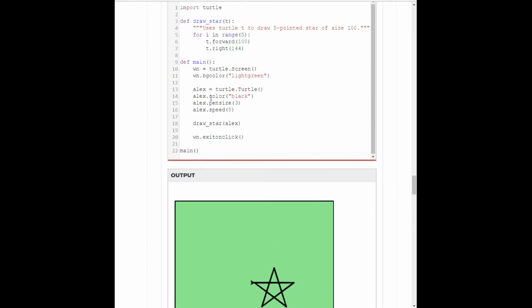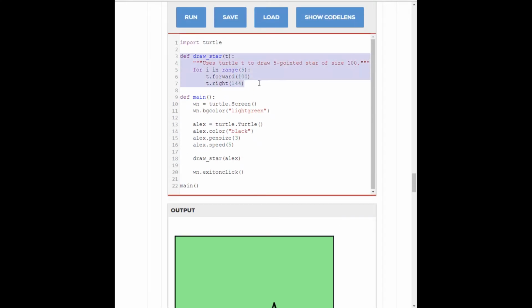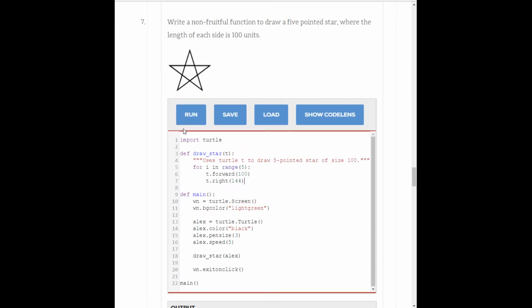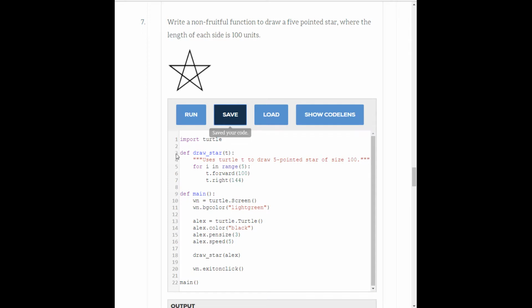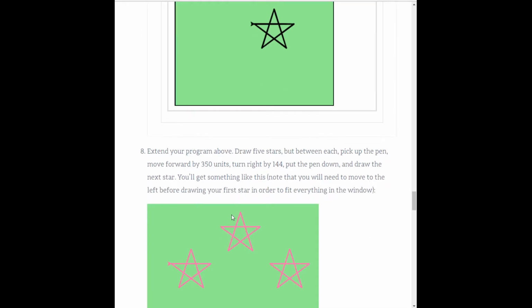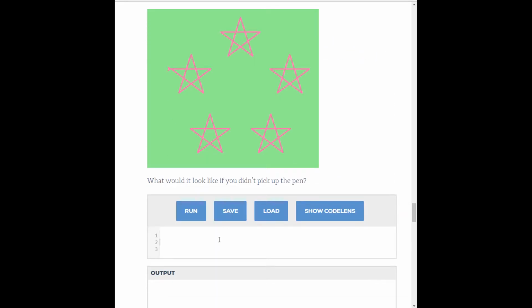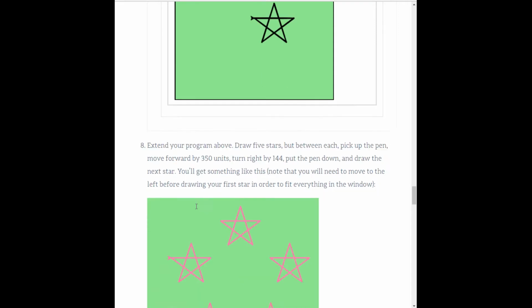So that's all we need to do. That is this definition of drawStar. Now we're going to continue to use that definition in order to solve this next couple of problems. So I'm just going to copy all this down below, down here, this next problem, and we'll just head right on into it.